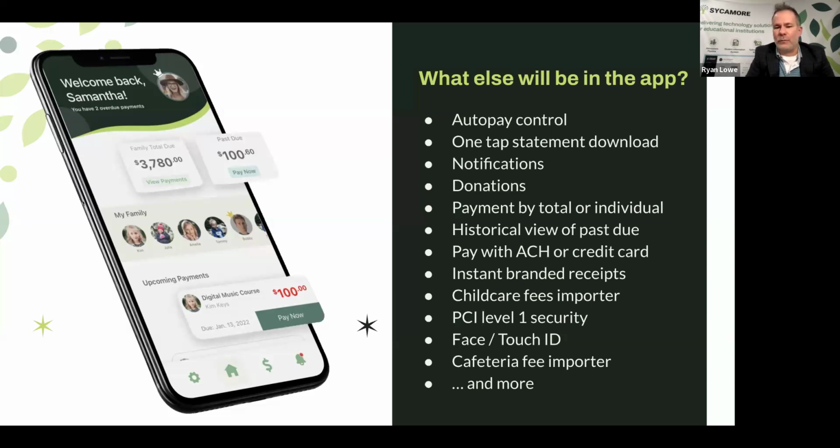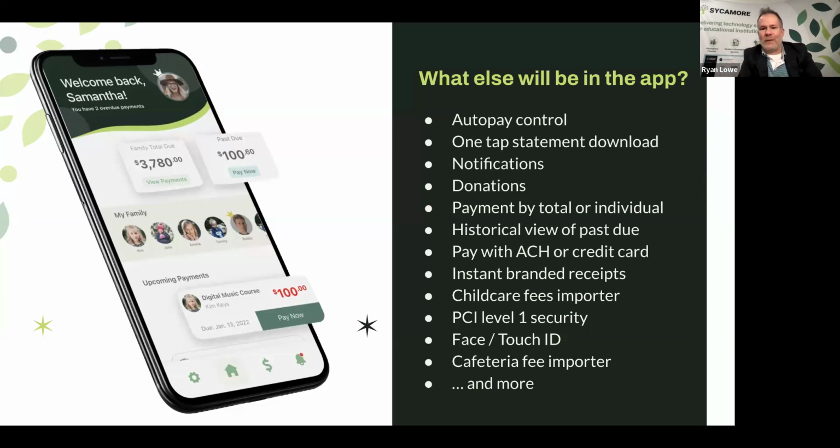One tap statement download, like I showed you what they can do on the desktop, they can also do in the app. Notifications, that's where really the power comes in with getting your cash flow under control. We've seen a lot of schools where they might be, we have a case study on this, about 44 days in the arrears. And it's not every student, but it's the typical offenders that we all know and love. They actually skew it. And all of a sudden you're running a month and a half behind on everything when it comes to cash flow. What's nice about notifications, and we've got to put this case study together, we've seen that the mobile app brings it down to about 4 days.